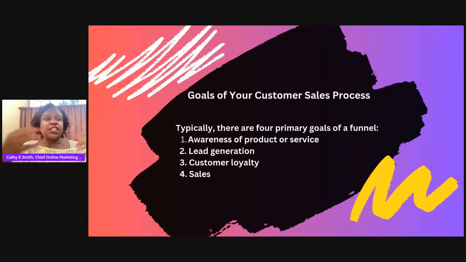Lead generation, you want to build a customer list. Customer loyalty, a lot of times, especially online, some of these sites, Fashion Nova, a lot of these online retailers, they'll ask you for your name and email address so that they can keep you abreast of sales or send you advanced notification of a discount coupon.